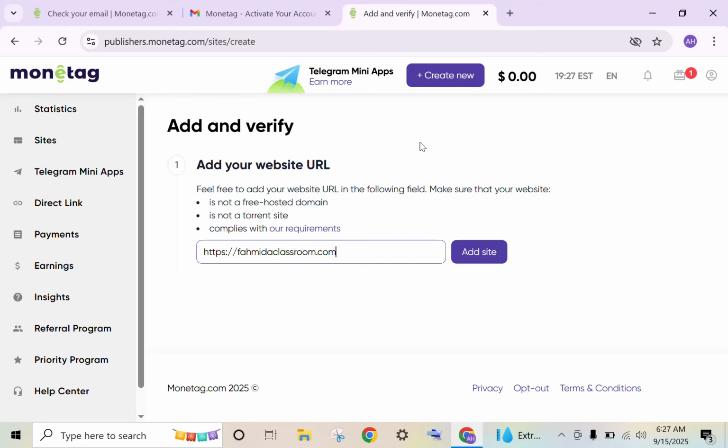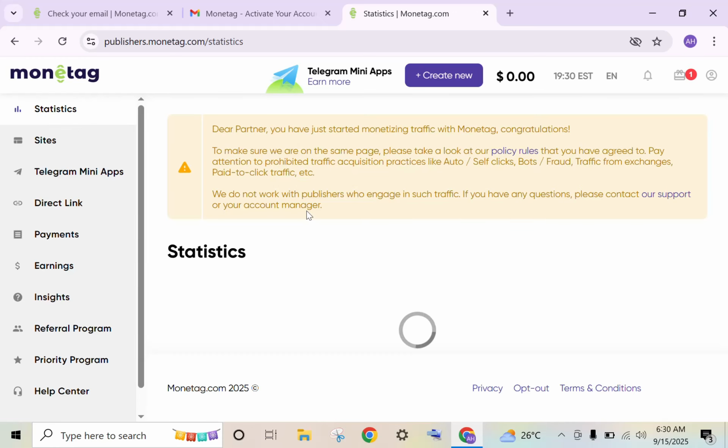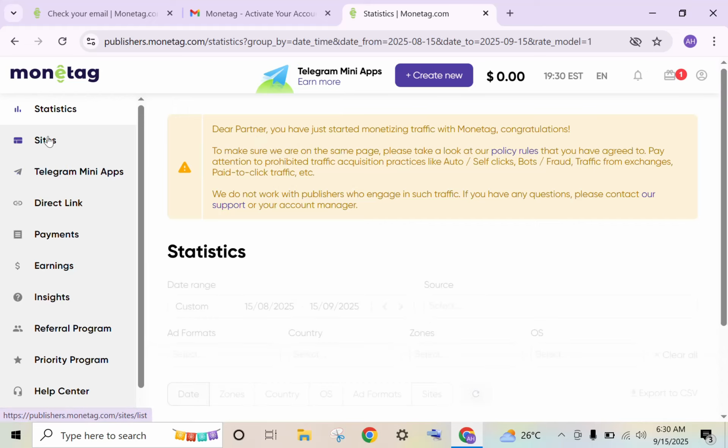and the dashboard of my account is showing here. This was my site that I added at the time of registration, so I will click on it, add site. I am a new user, so I get this warning message, and the next tab is the site tab.